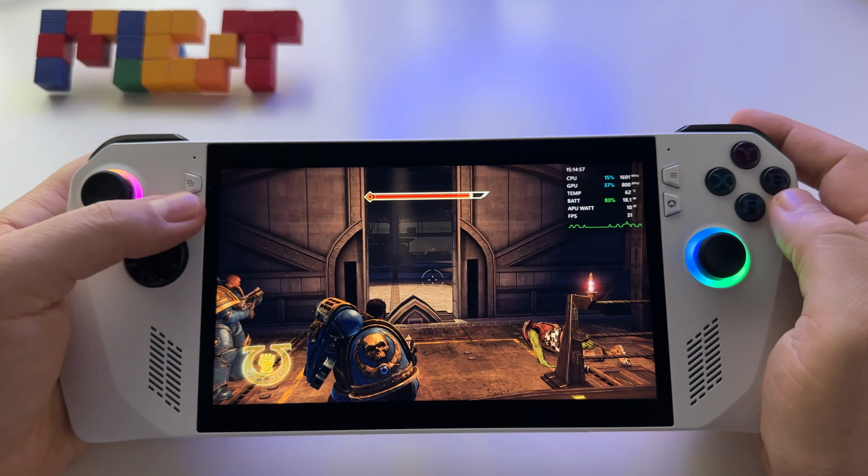In my previous gameplay, I showed you the same game using 1080p 10 watt hour profile with 720p resolution and high quality graphics, basically the same quality for the graphics at maximum, but in 720p resolution with 60 frames. So if you don't want to play with 30 frames, just lower the screen resolution, keep the same watt hour profile here, and you will have a better experience with the FPS, but you will have a lower screen resolution and basically a lower quality for the overall graphics.